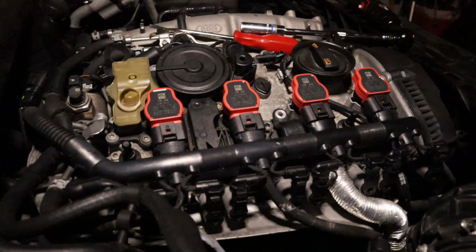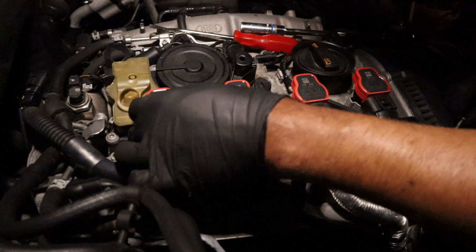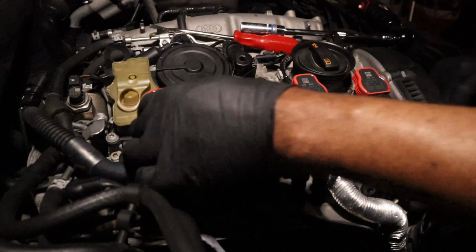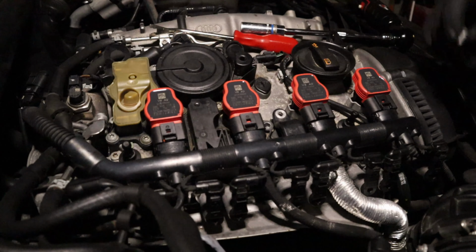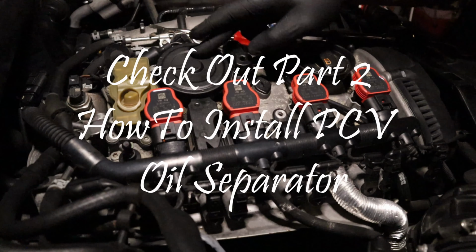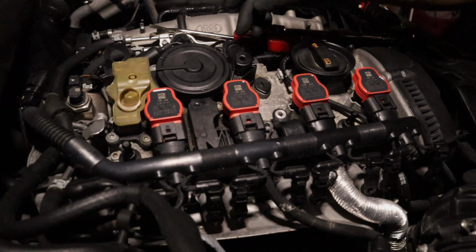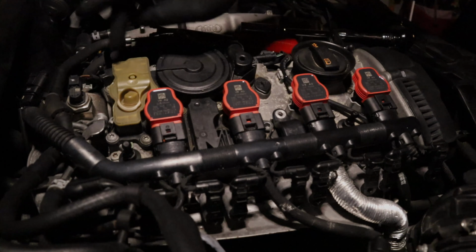Put these, well, you know what? Well, next we're gonna move on to the PCV oil separator. So I'm not gonna put those screws back in there yet, because I believe you might have to take one or two of those out to get this off.